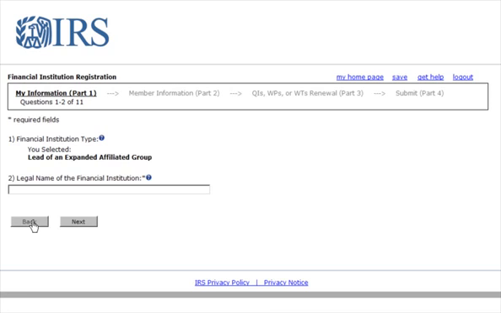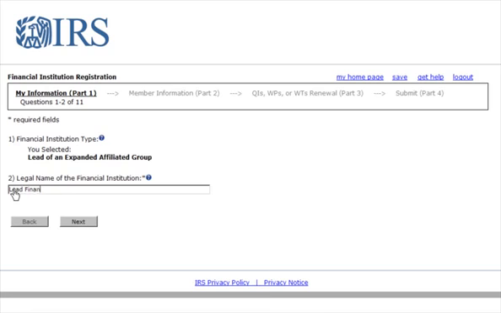The Back button allows you to go back to the previous page of the registration system. Keep in mind, clicking the Back button will not automatically save the data entered on the page. The Next button takes you to the next step of the registration process. Clicking Next automatically saves responses up to that point, unless you receive a validation error. It's highly recommended that you use the Back and Next buttons instead of the browser navigation buttons.